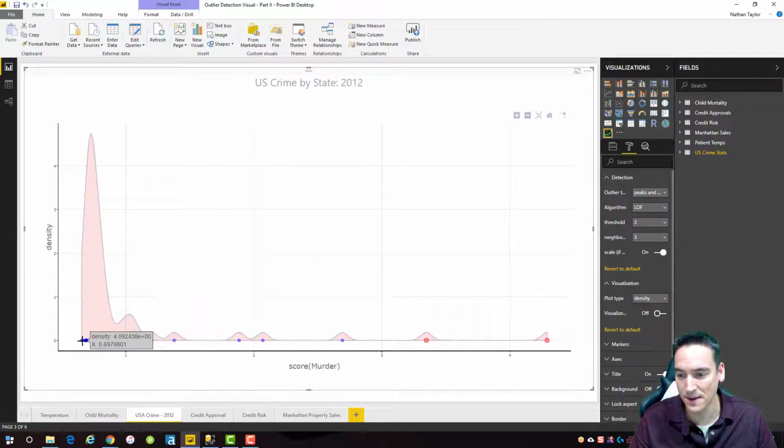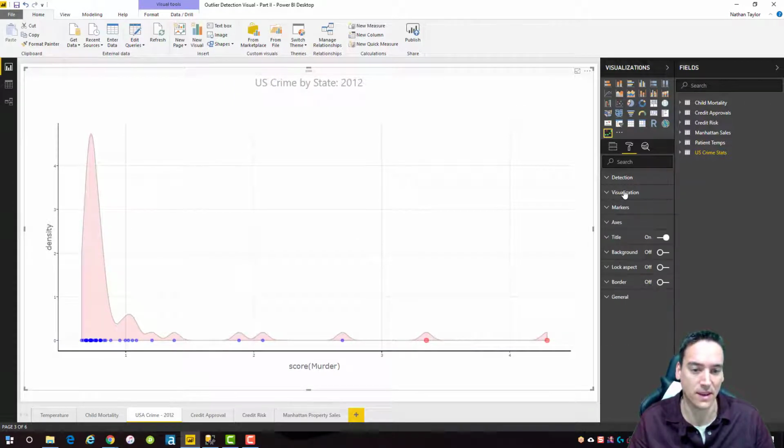And here I can see these points, all in blue, that were not outliers, huddled around points that are dense. If I go far out to the right here, I can see that California and Louisiana. This one's California and this one's Louisiana. I'm sorry, New Hampshire and Louisiana aren't part of that dense cluster or that dense set over there. So that's it on the charts and on the algorithm piece.